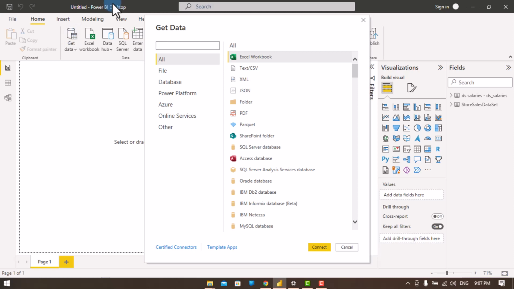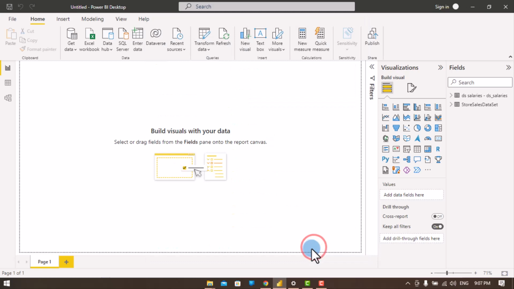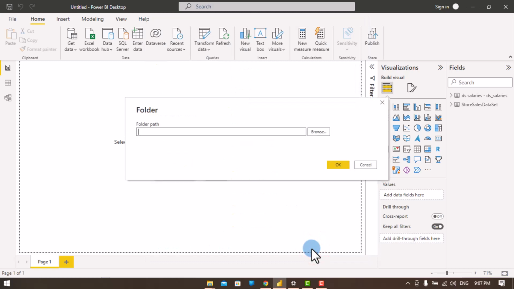Now, quickly, if you click on get data, you can notice here we have folder. You click on folder, click on connect. Once you do that, it asks you for the path where it can get the folder on your personal computer.